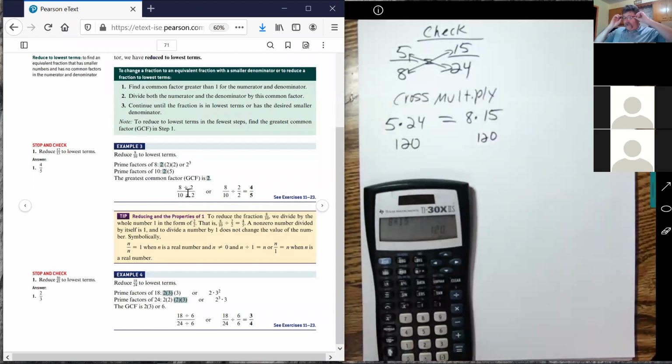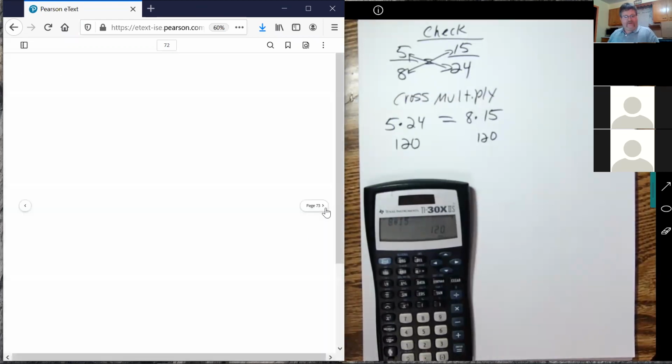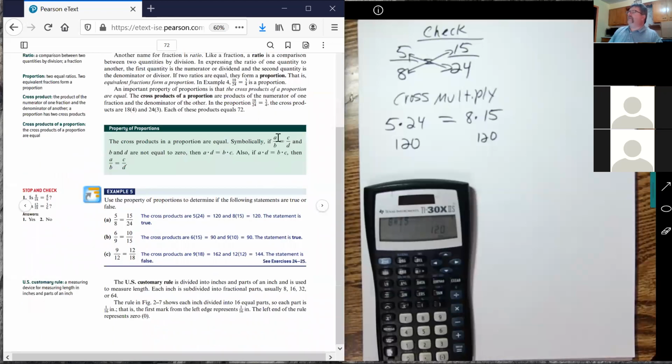So these are all ways to check. Match the denominators, and then the numerators have to match, because then it's the same fraction. Perform the division. You'll get a decimal and make sure it matches the other decimal, or do this thing we call cross multiply and make sure they're really equal. If you look at the next page, page 72, there's that in the green box. It explains what's going on here in symbols. If A over B equals C over D, if we do this thing called cross multiply, it has to also be equal. So that's what I just did, the first one of example 5.